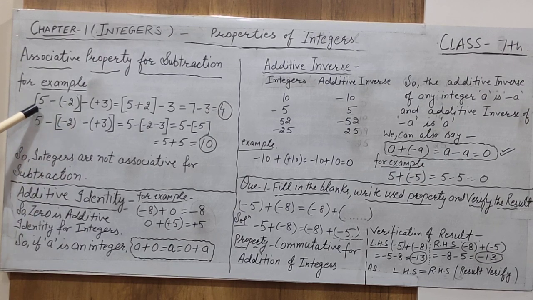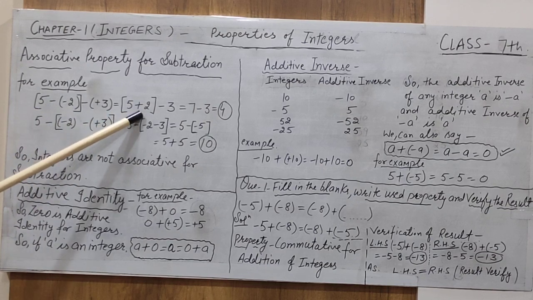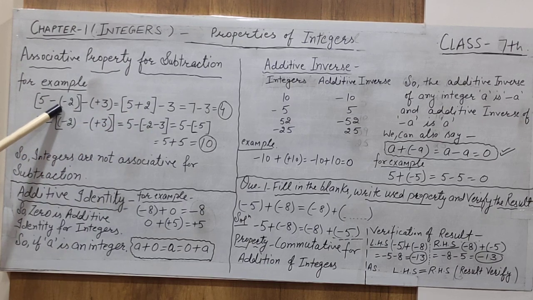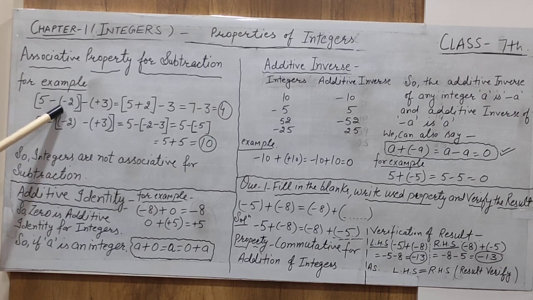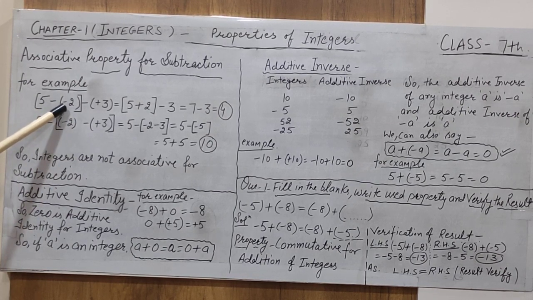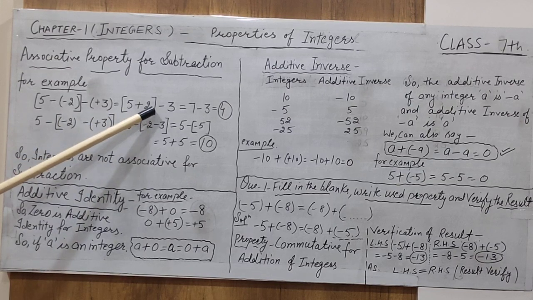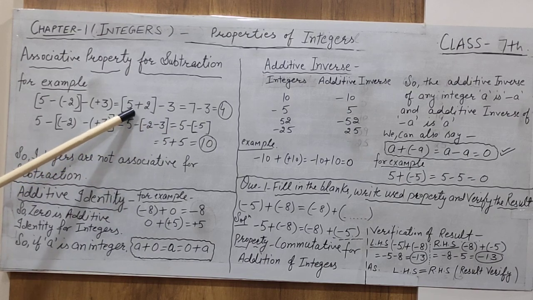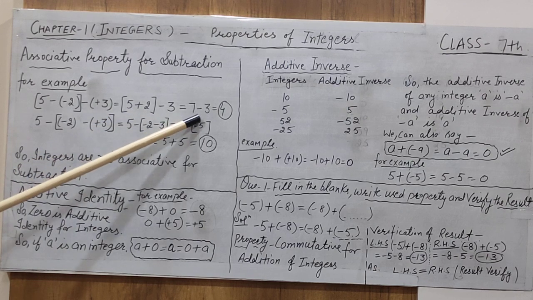First we have to solve these two integers. Minus, what happened? Plus. So 5 plus 2. This bracket is solved because when two signs come together, there is a multiplication between them and the result is minus times minus, plus. Now 5 plus 2. Next is -3. When you open this bracket, these two terms are already solved. What we get from this? We get 7. 5 plus 2 is 7.